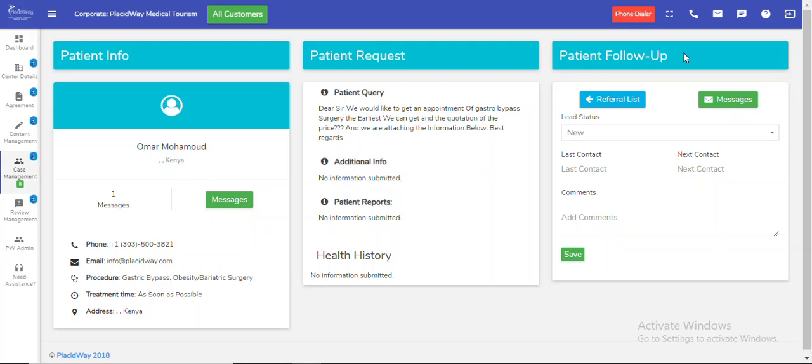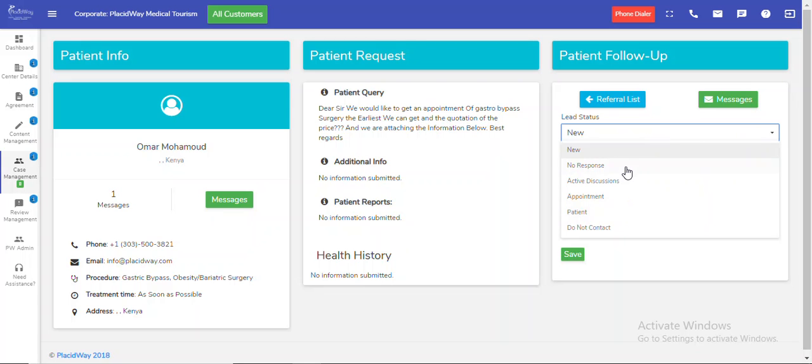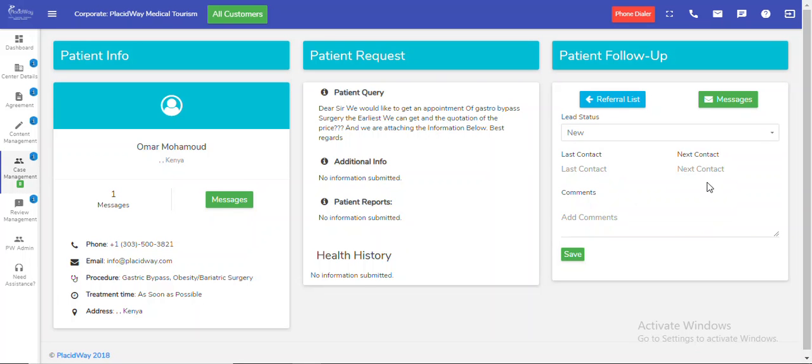And the last part, patient follow-up, this contains actually the part for your organization. If you would love simply to maximize your time spent on Plastic Portal, you can always change the status of the patient, which will actually display differently in the list of patient leads. It will always show the ones that have a higher potential compared to the not call or no response ones that will go behind. When it comes to the last contact and next contact, this is a pretty useful function because it can help you to update the information in the system, and also log in the summary of the portal. It will give you a reminder that you should send an email today to this patient.